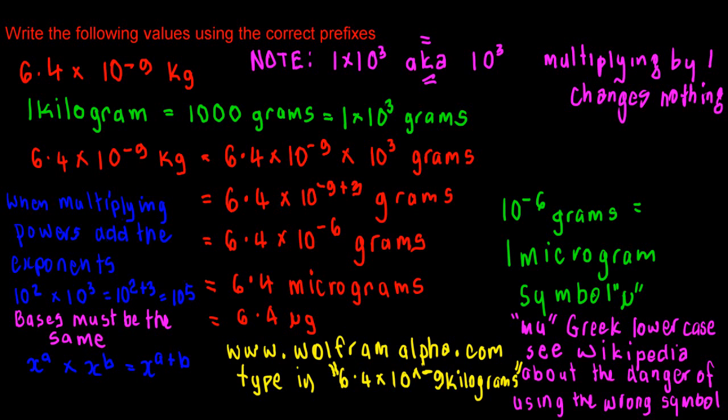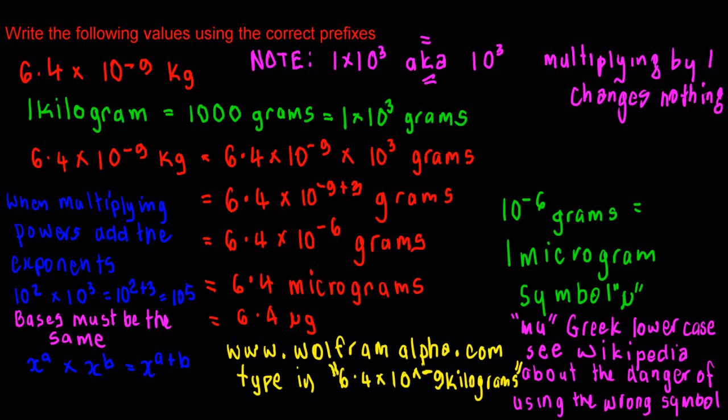So 10 to the power of 2 times 10 to the power of 3 equals 10 to the power of 2 plus 3, which equals 10 to the power of 5. The bases must be the same, however. So if you take 10 to the power of 2, that's 10 times 10, times 10 to the power of 3, which is 10 times 10 times 10. So there's 5 tens multiplied together: 10 to the power of 5. Just an easier way of writing it. It's like shorthand, really. Maths has a lot of symbols and things, just to save a bit of time.